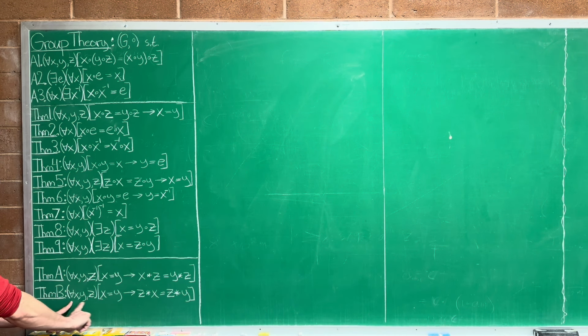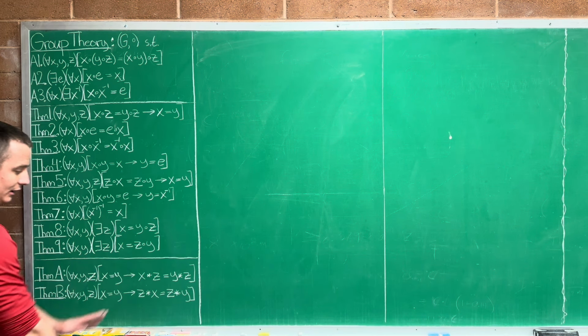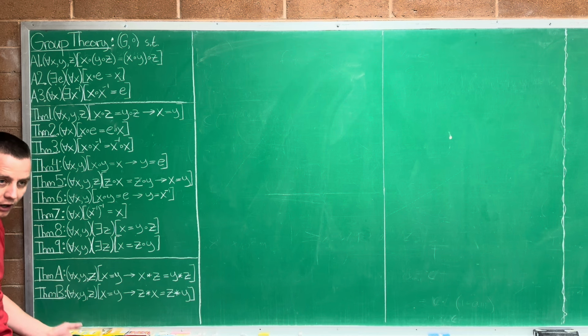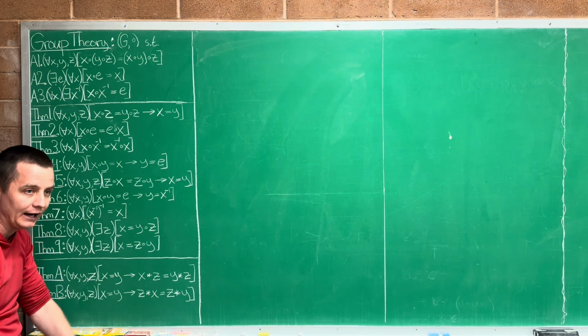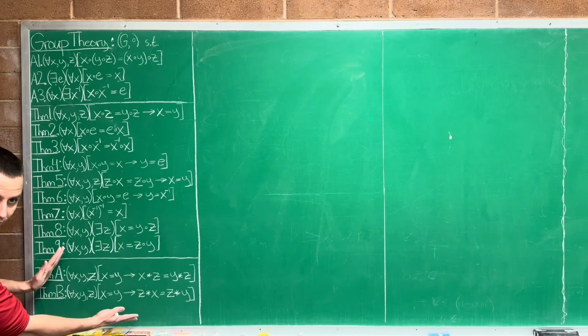So our other one was: for all x, y, and z, if x is equal to y, then z star x is equal to z star y. So I can apply the same operation in a term on either side of equal terms I want. And this is what gives you, in your basic algebra, that you can add the same thing to both sides, or subtract the same thing from both sides, all that. That just follows from these two rules.